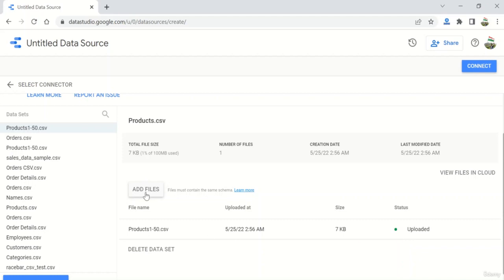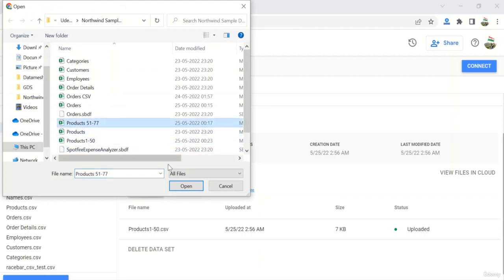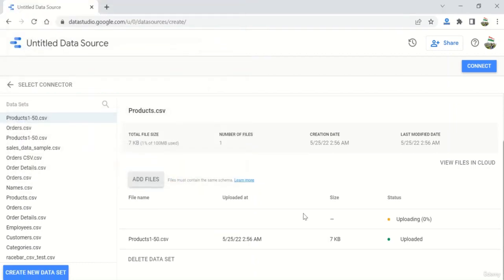If I want to do a union, I can simply click on add files, bring in the second set of data, and once I have uploaded this data set as well, these two will be unioned together and will be named as a single products.csv. You see, this is how simple it is to add data sets under Google Data Studio.